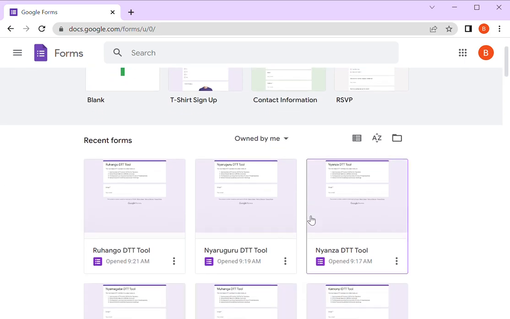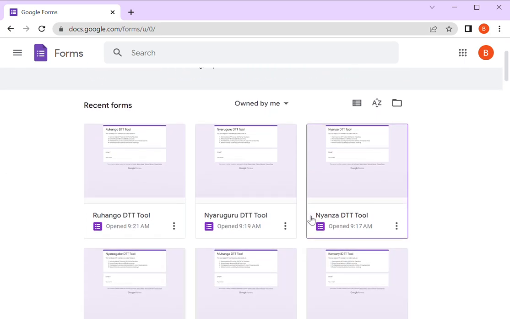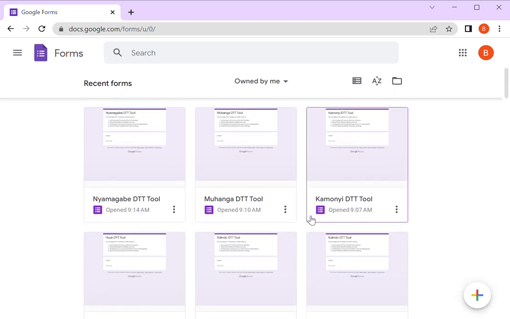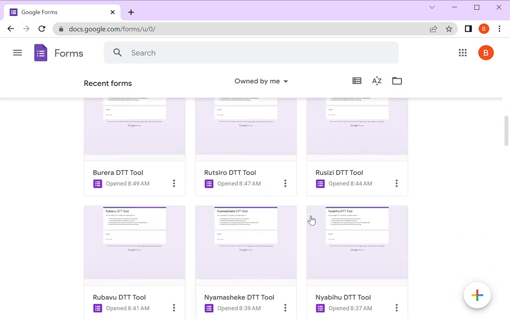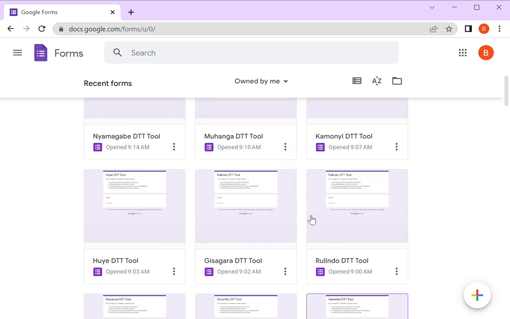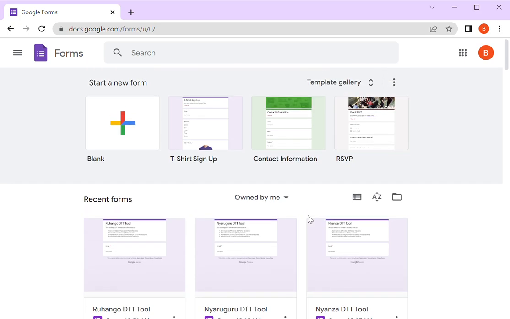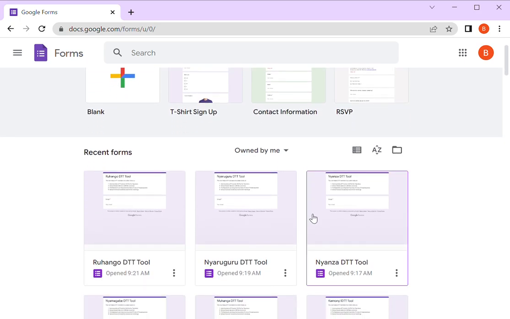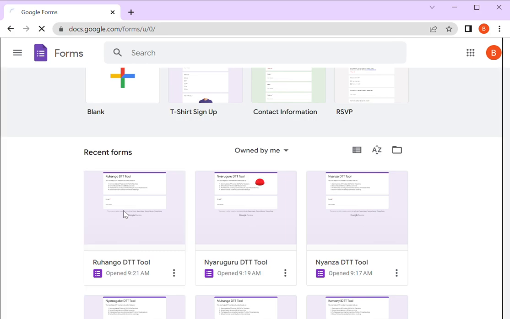As you can see from my screen, if I scroll down, you can see many tools designed with the intention to collect data. In this video, I will take just one example randomly, like there is a DTT tool, a district training team tool designed for Ruhango district.